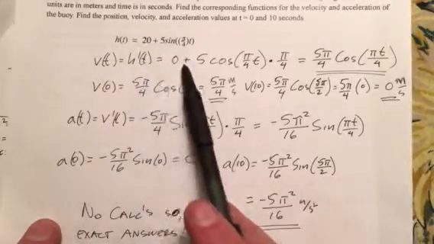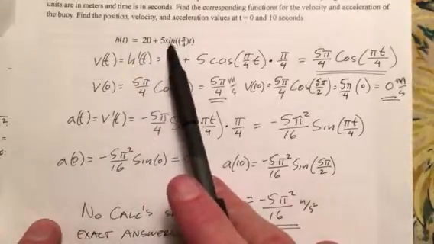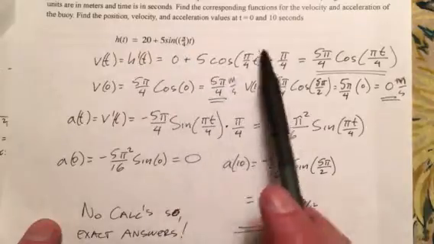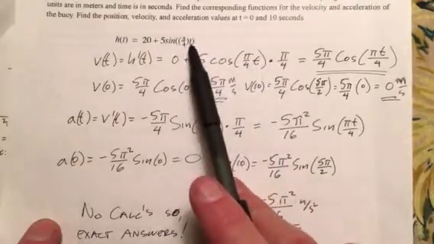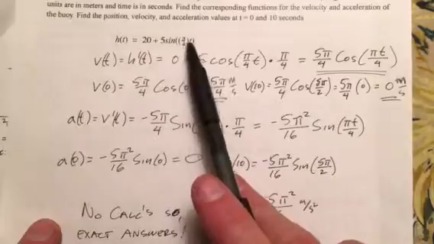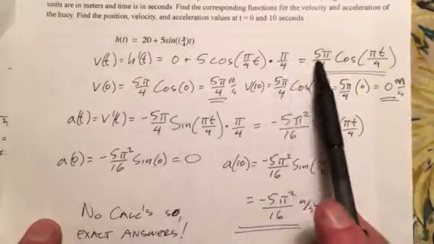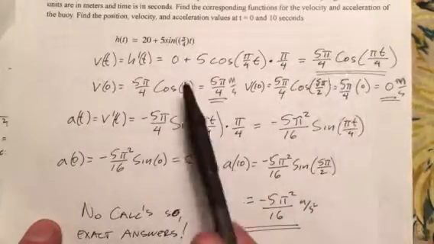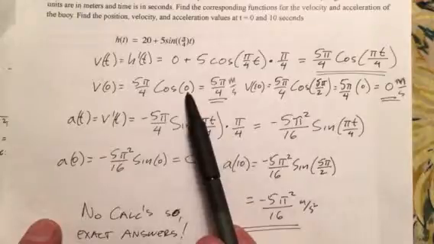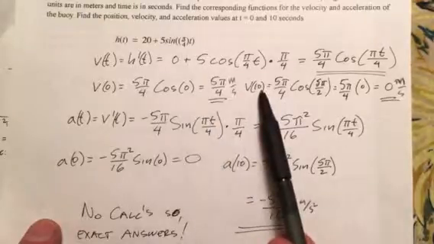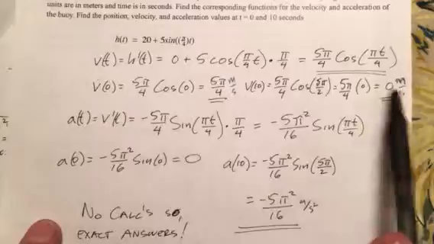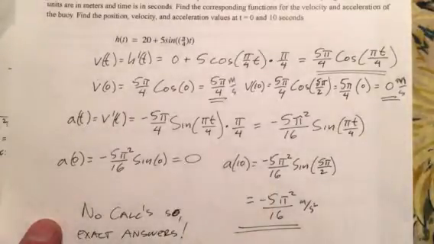So the derivative of 20 is 0. This is just 5 times the derivative of sine is cosine. Don't mess with the inside, then take the derivative of the inside because of that t. That's just the coefficient, comes out. I simplify it, clean it up a little bit, sub in and evaluate for 0. Evaluate it at 10. I get my 2 answers, put units on that.